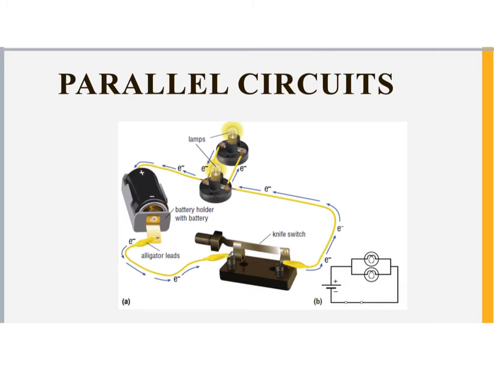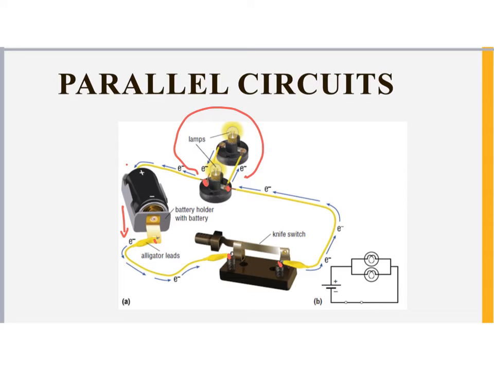So here's an example of a parallel circuit. Again, if you were to build one at home, notice that our alligator leads would be attached to the metal connections because we need those conductors to be connected to allow the electrons to flow. The electrons will leave from the negative terminal of the battery, flow through the connecting wires, and return to the positive side. Because this is a parallel circuit, this light bulb here is on its own path.